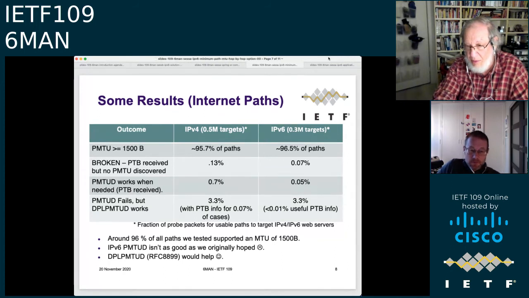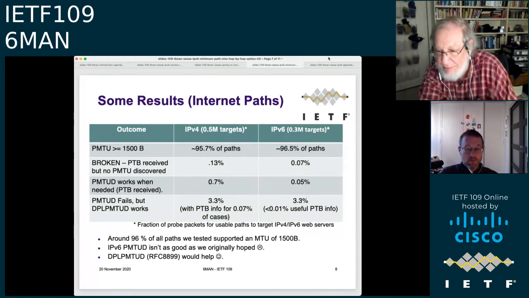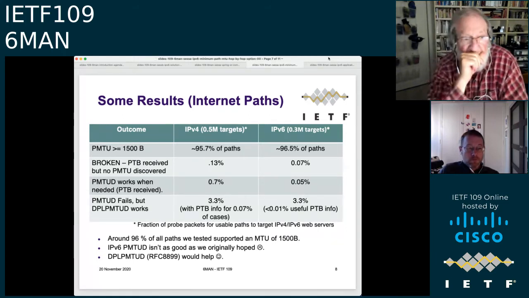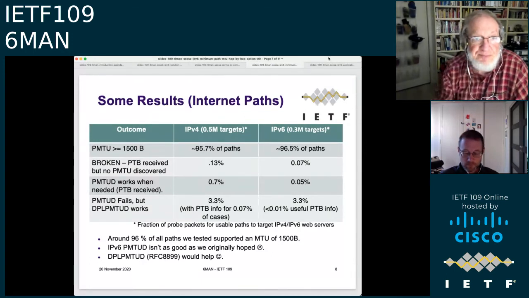But PLPMTUD relies on sending successive probes, so you can't discover this in one shot; you have to use multiple probes to get there. And the idea behind the hop by hop option is that you can send a discovery packet and avoid all that number of probes. Particularly if you want to get a big MTU, that saves you many, many RTTs.